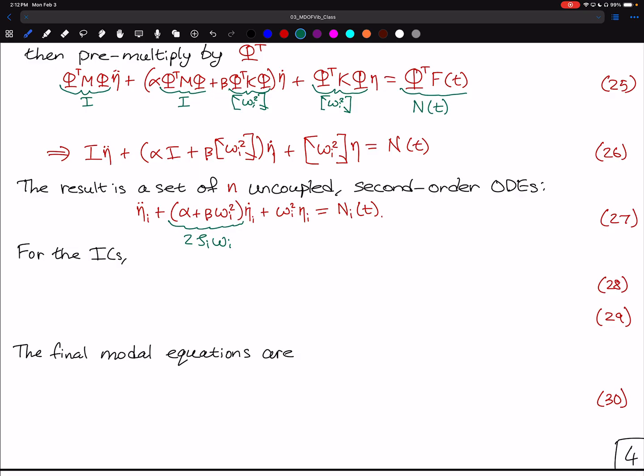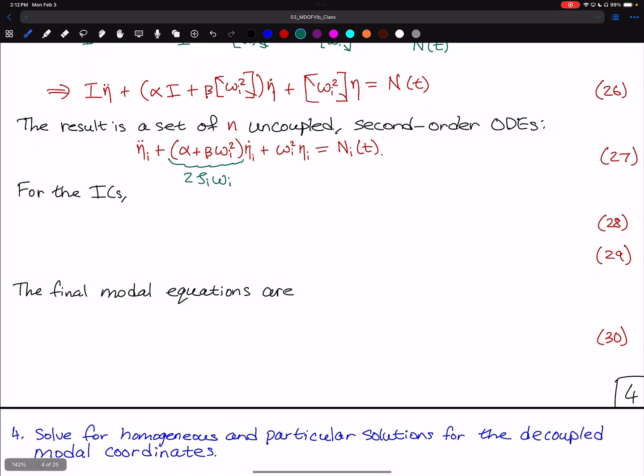We also need to compute initial conditions, and we're going to rely back on our modal transformation. So start off by saying that the initial displacement x, this is a vector as well, x of 0 is equal to some vector of scalars. This must be equal to the modal matrix phi times eta at 0. Which means then that eta of 0 must be equal to the inverse of phi times x of 0.